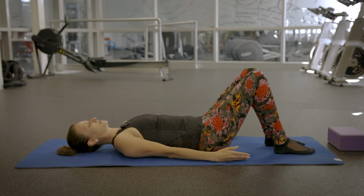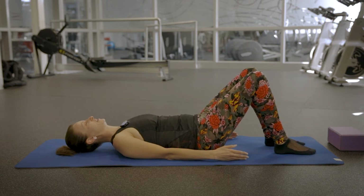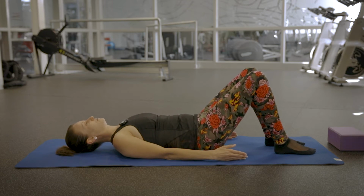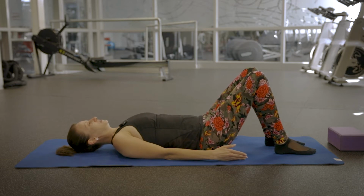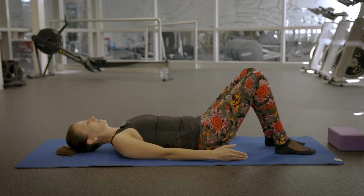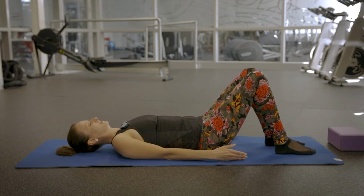Okay, place your arms in a relaxed position on the mat down the side of your body. Continue to breathe in through the nose, rib cage expanding sideways. And as you breathe out, you're going to tilt your pelvis towards your face, flattening your lower back into the mat. We're going to do that a couple of times, breathing in on the return. And as we exhale, flattening the spine into the mat, lengthening as we do so, warming up our lower back. And just becoming familiar with coming in and out of our neutral spine and pelvis. And getting our deep abdominal muscle activation on our out breath as we flatten.